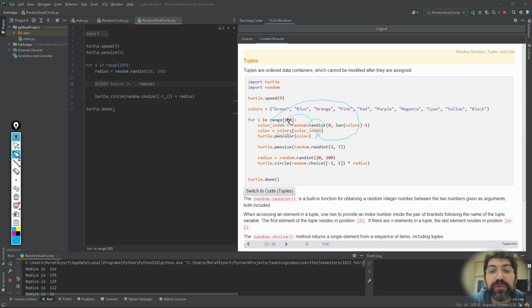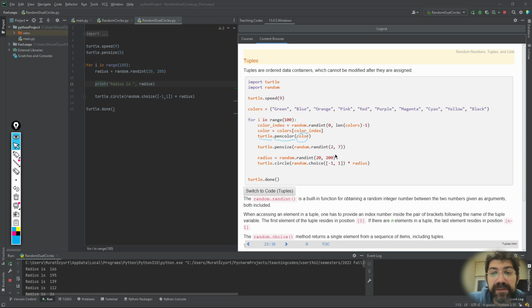We're going to go to the 4th position, so this is the 1, 2, 3, 4. This is index 3, so it started with 0, 1, 2, 3. So we're going to pick pink for our circle, where we set the turtle pen color to be that color according to the random index.